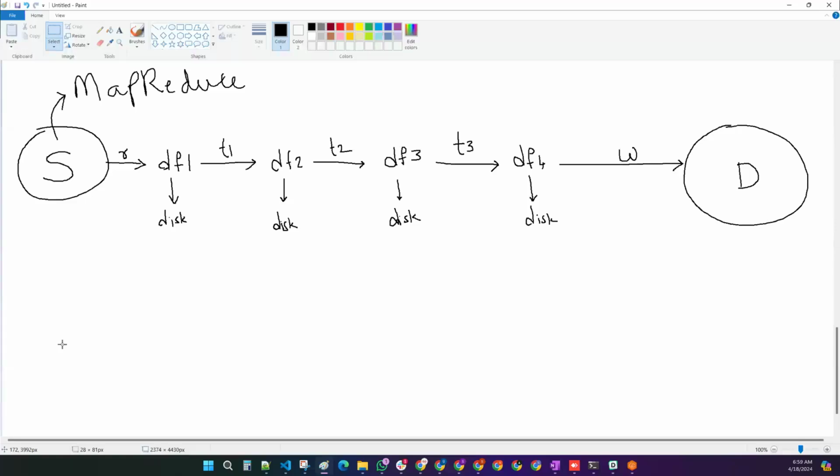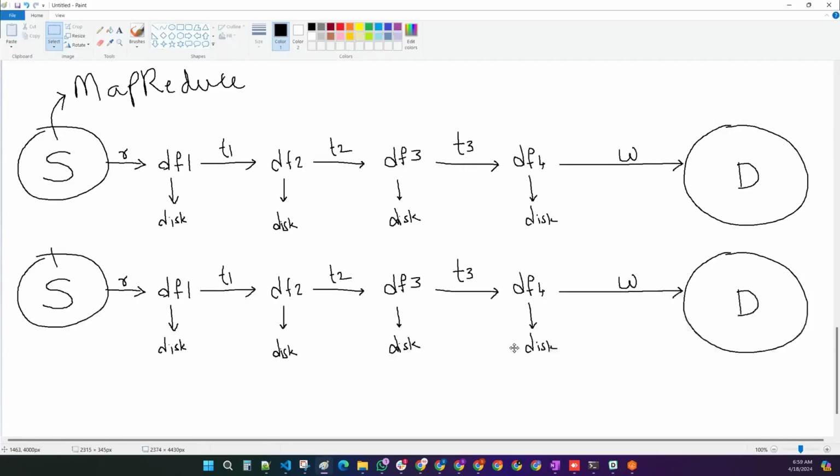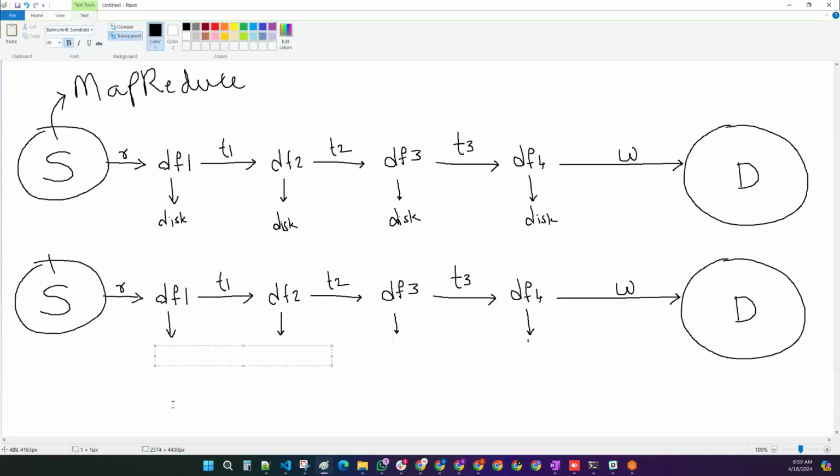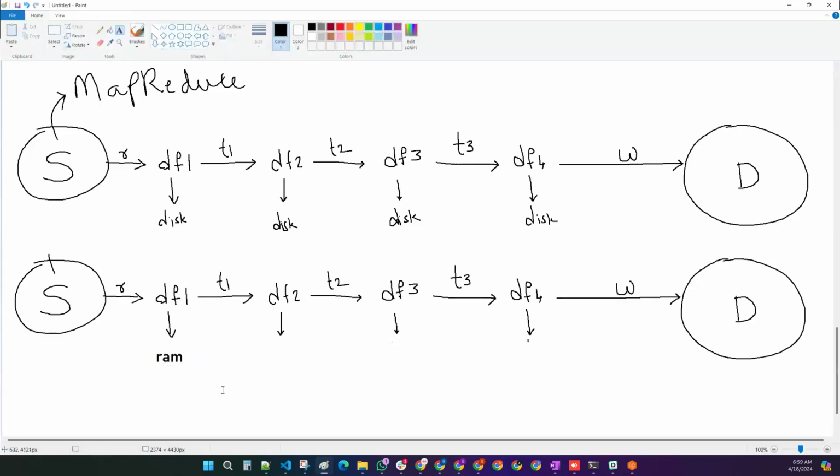But nowadays we are using mobile phones with 8 GB RAM. Why? Because when you increase the RAM, the processing speed will be very high. So when you take the same pipeline and remove the disk here, all the middle level operations are operated on the memory only, nothing but RAM.